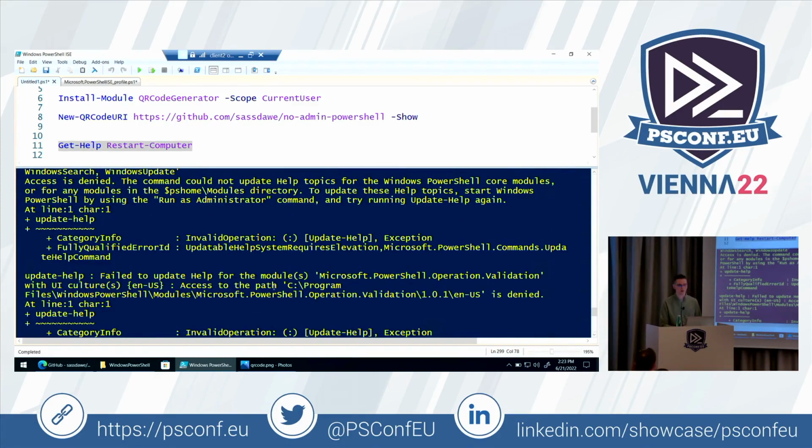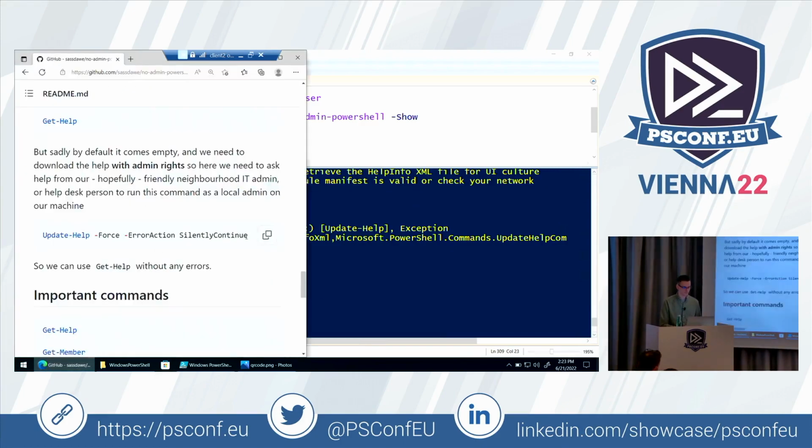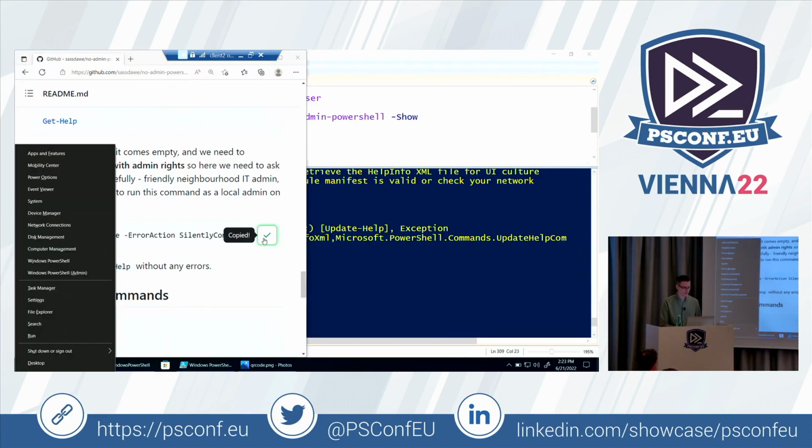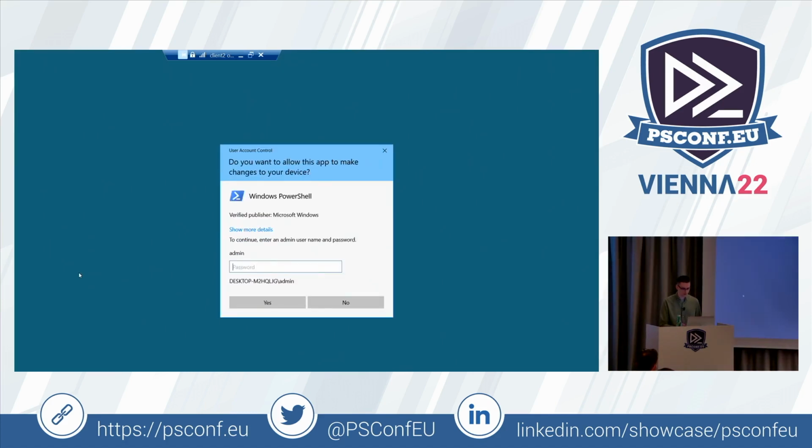But again, don't give up. Talk to your local IT admin, get their help. Run update help from an admin PowerShell, like this one, with admin credentials.